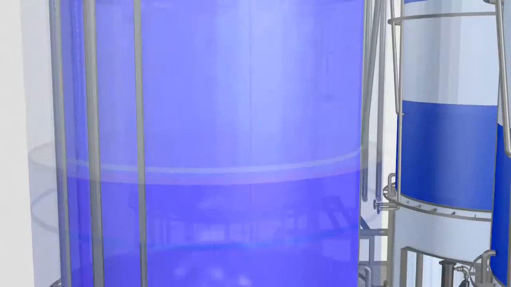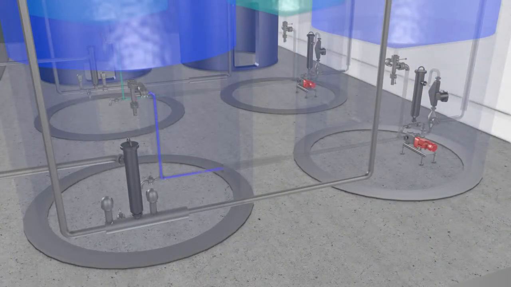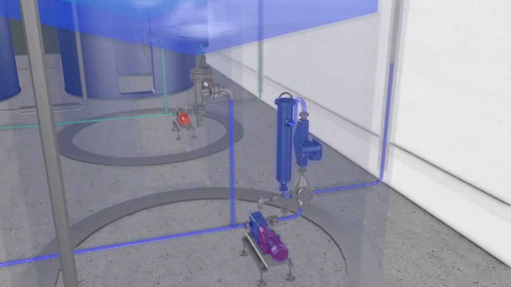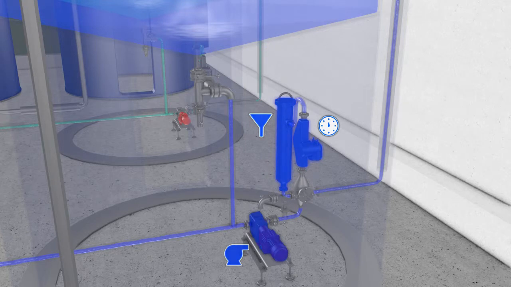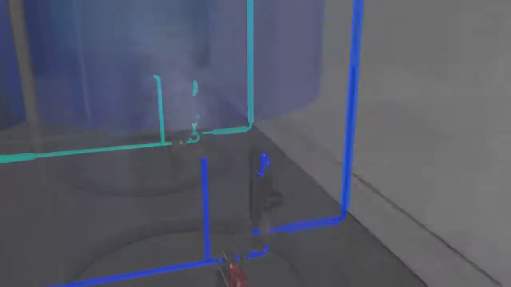From these reservoirs, an exact amount of product is dosed directly into the mixers by a pump, controlled by a mass flow meter. An in-line filter ensures that only clean product is brought into the production flow.